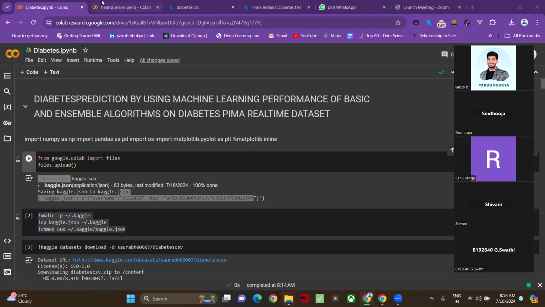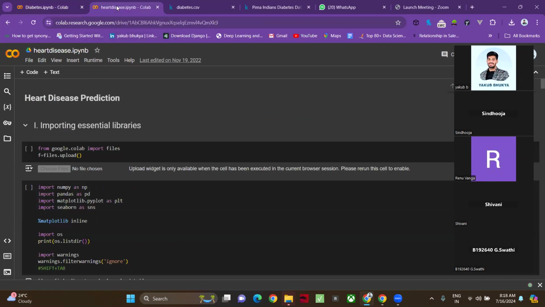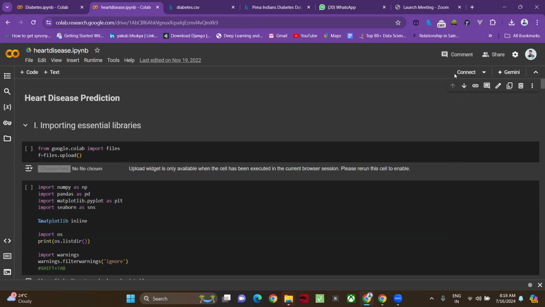So now, here, I'll try to explain one more project. This is related to heart disease classification. It's the same project with the same steps which we followed, but following the steps is a bit different. However, we worked on diabetes. In a similar way, we approach it in a different way.